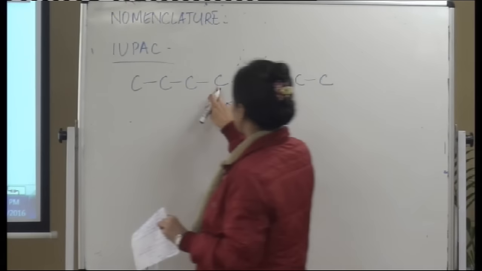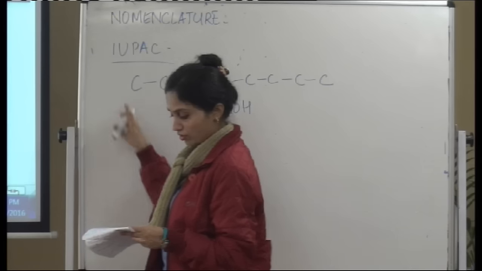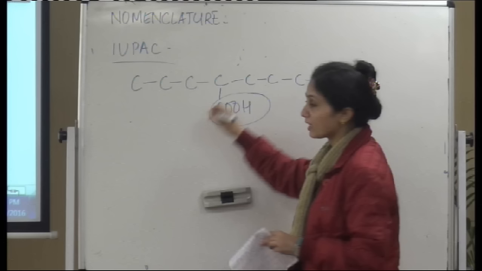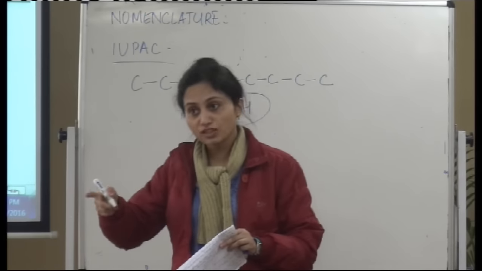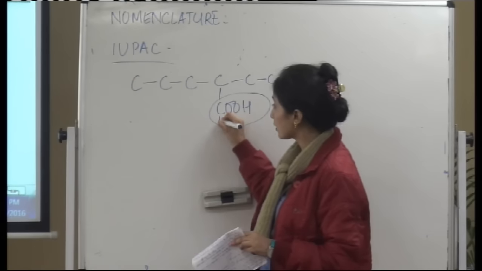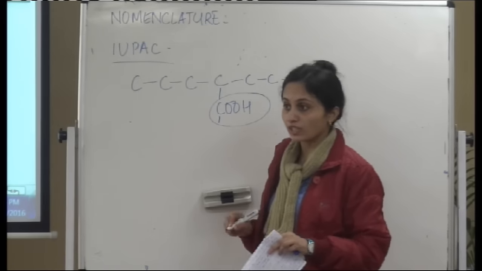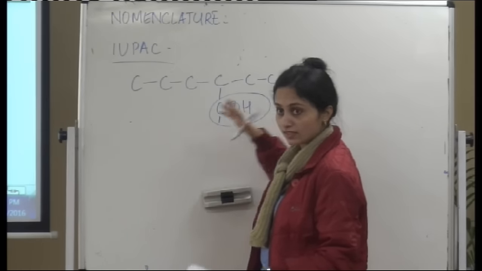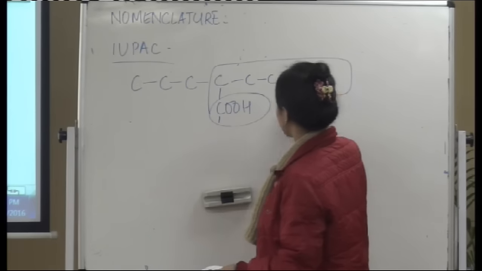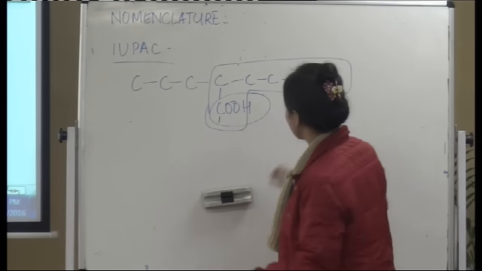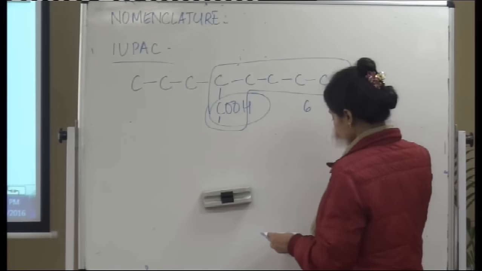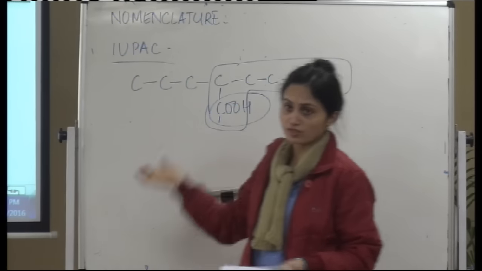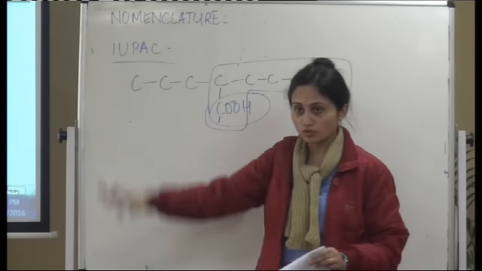1, 2, 3, 4, 5, 6, 7, 8 is what you're saying. Because one of the main functional groups is here, it will be counted in your main chain, and in fact the numbering will begin from the carbon of your carboxylic acid only, and then you can move here or there wherever you want. I told you one turn is allowed always at each point, so in that case you will have the longest chain as this one, and that will be equal to 6 carbon atoms. So your name will be some kind of hexanoic acid. Depending upon what your side chain is, you can give it the numbering.